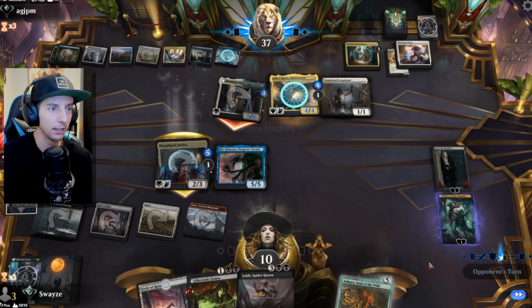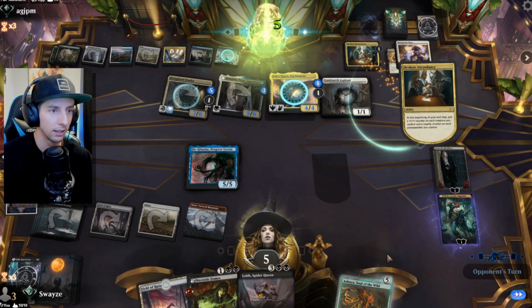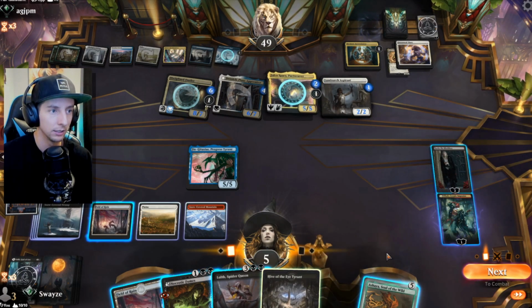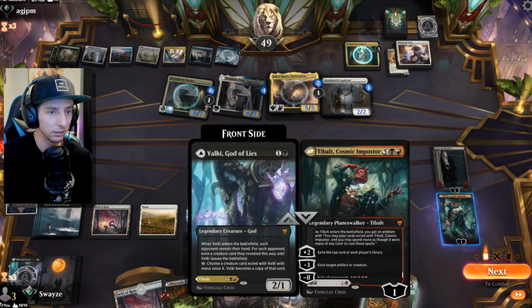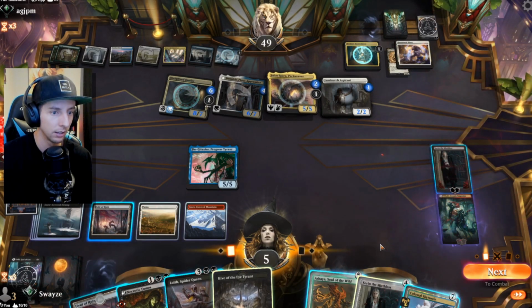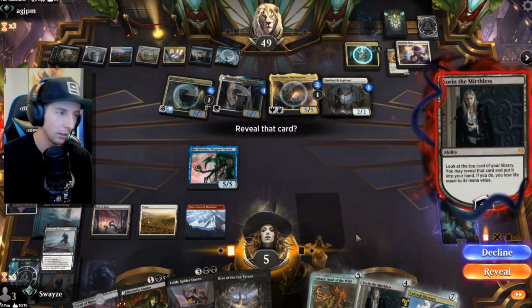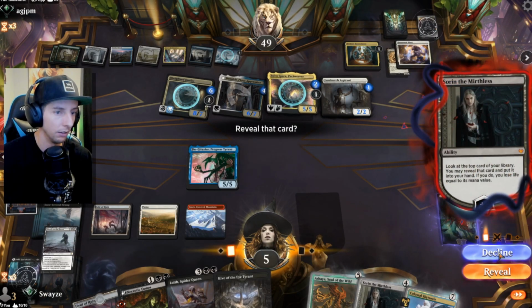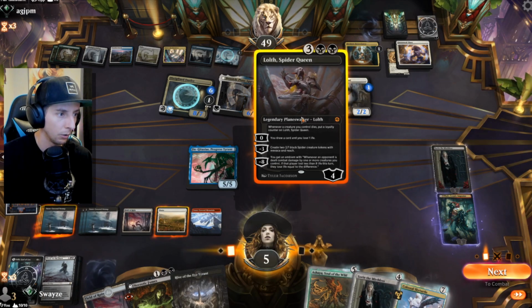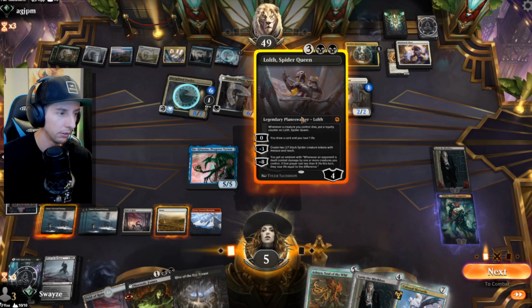All right. Here we go. Wish me luck. Need something big. Blood on the Snow would be good. Let's see what we hit here. Of course. Of course. 1, 2, 3, 4, 5.